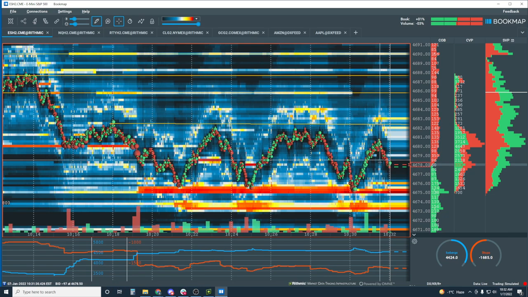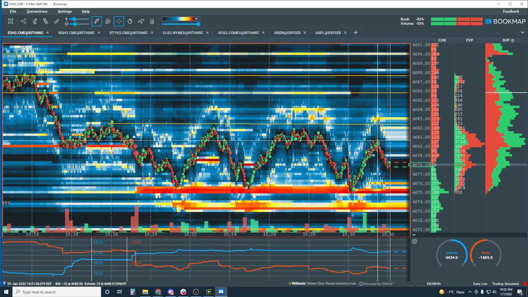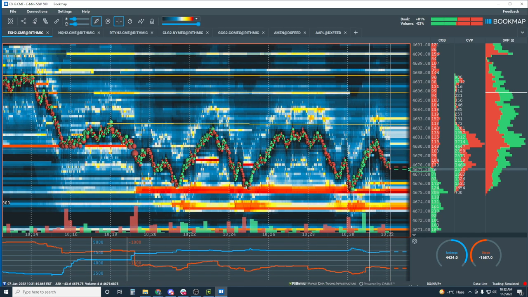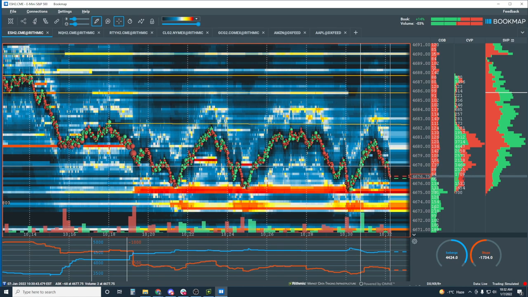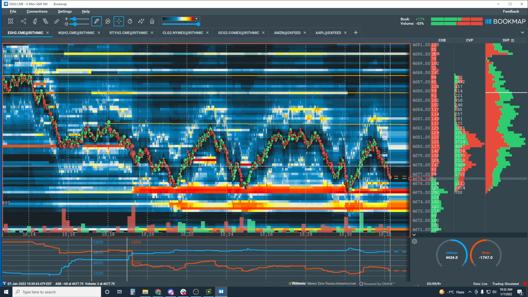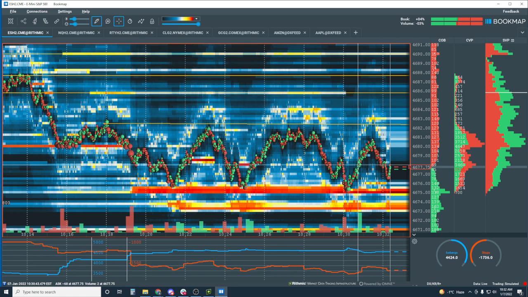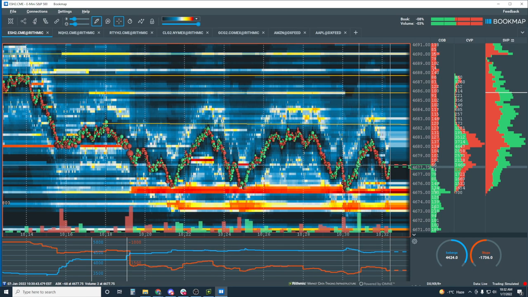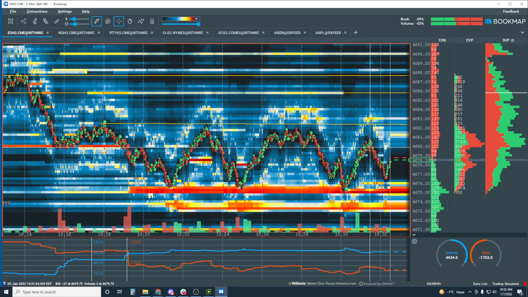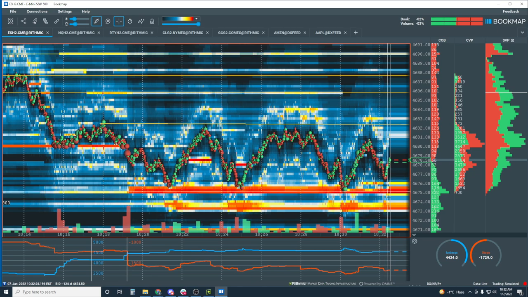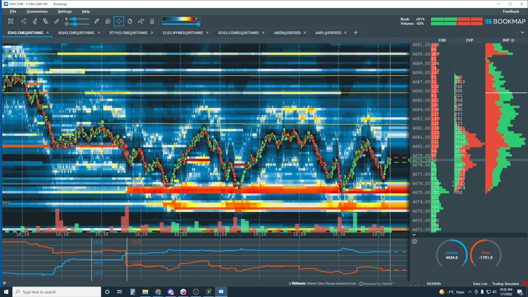Okay, so are we there yet? No, but we're starting to kind of watch this. In fact, we made a lower high, even with this more buying in here. Okay, so see this little area here at 46.78, and we're seeing selling down below it. Okay, this is where we see most of that buying coming in. Okay, so sellers, if they can get below this area here, this would be kind of trapped volume, and we'd be looking to verify that with a stop run to the downside. Okay, we're still kind of waiting and watching here.